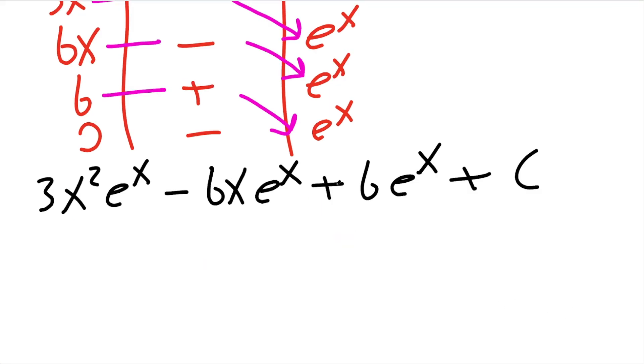So we have 3, 6, 6. So we could factor out a 3. And each piece has e raised to x, so you could also factor that out. So now I'll have parentheses. So 3 e raised to x times what gives you this piece? So x squared. 3 e raised to x times what gives you negative 6x e raised to x?